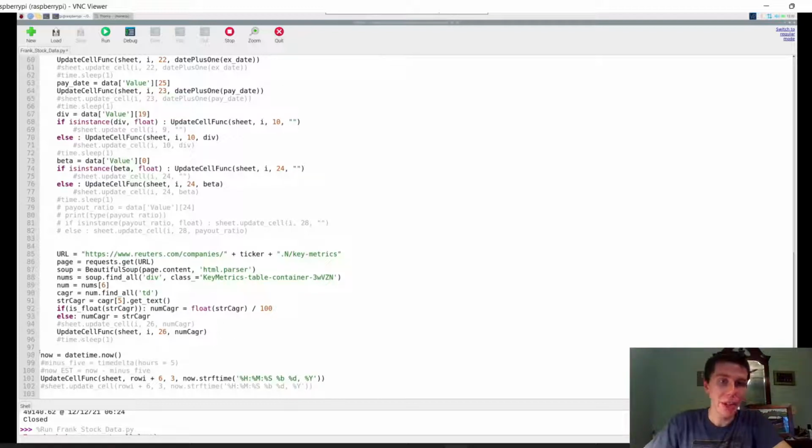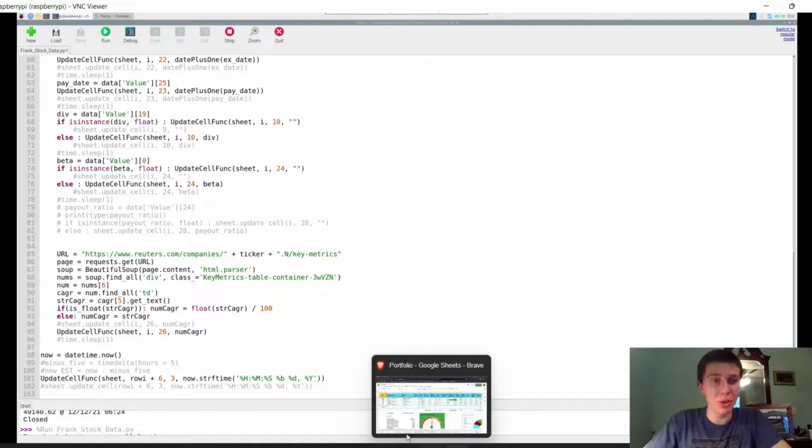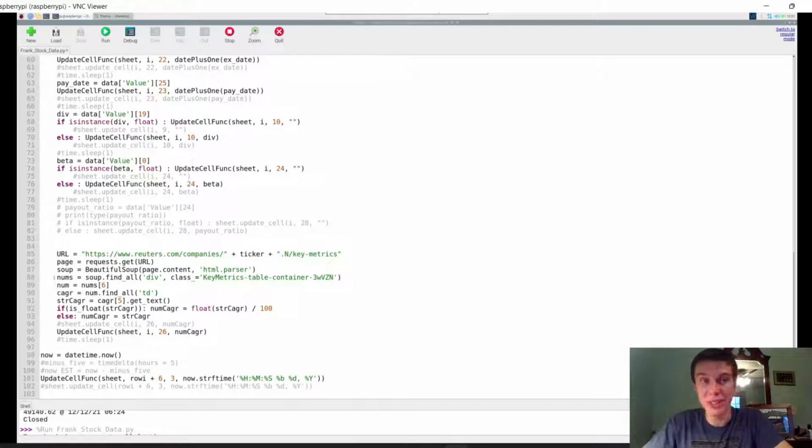And then down here, I'm getting the date with the datetime.now function, and then I'm updating the cell that the date is in, so that we can see the updated date that basically says this is when the script ran and updated the spreadsheet last. So that's pretty much the whole script. Obviously, I skipped over some of the nuances, like each line of scraping this particular data, but that's not really as important, I guess. You would have to figure out how to do that, or you could just copy what I have.